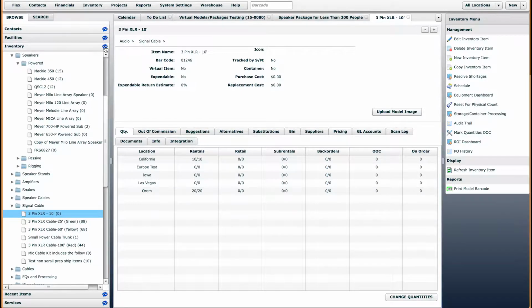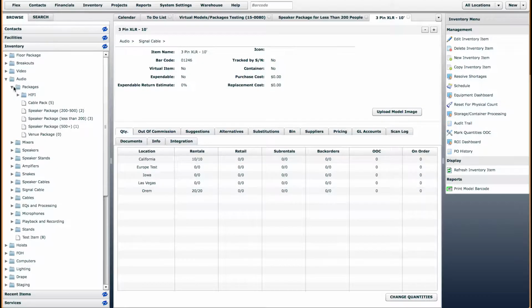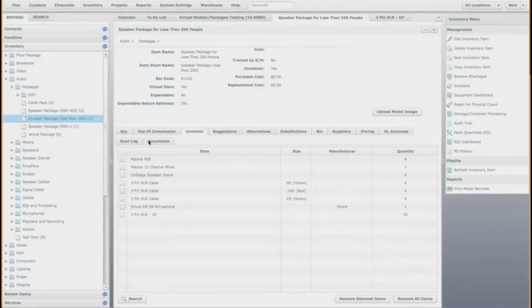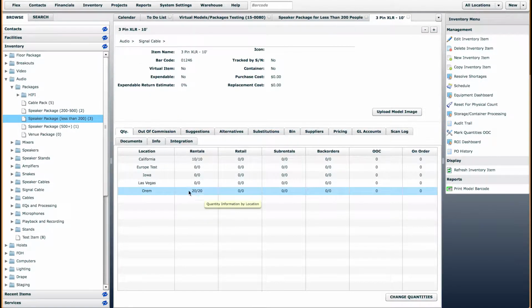So if I refresh and go back to my audio packages, that should have put the number down. I might be doing something wrong there, but actually what's happening is because I have multiple locations, it's still saying that I could build 3, because technically I have 30 of these available, because I have 20 and 10 here.